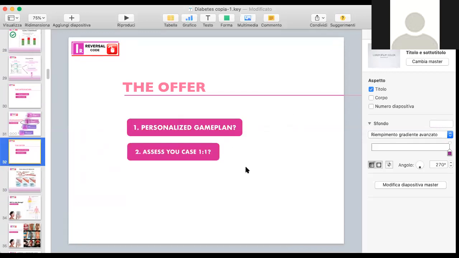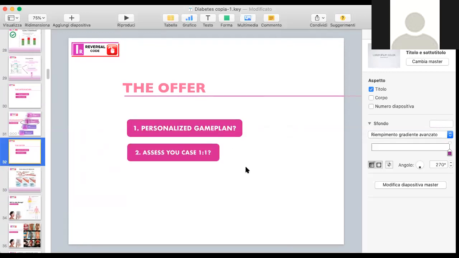Now, one more time, most of you are going to see this as a replay. We got a few people jumping in, but the problem was that as they got in, it seems like Zoom kicked them out for some reason. But if you're going to see the replay, don't worry about whether you were live or replay. I just want you to understand what I have for you here, and what I have for you here is a personalized game plan and assessing that with you one-to-one.